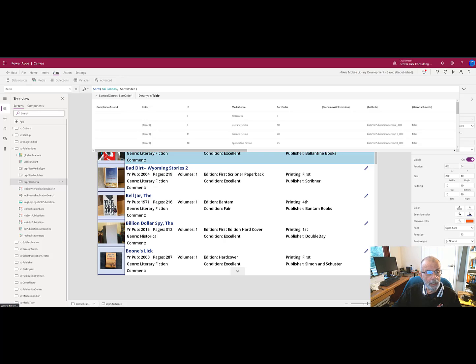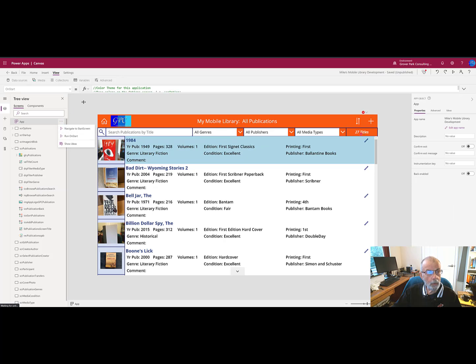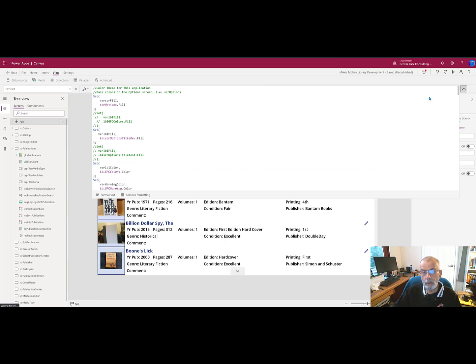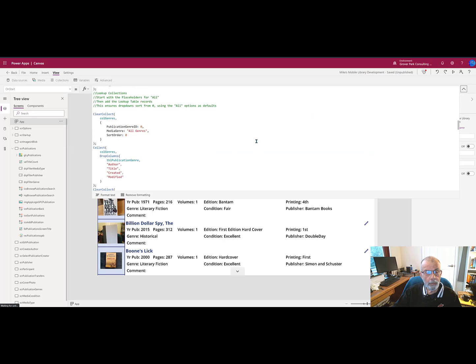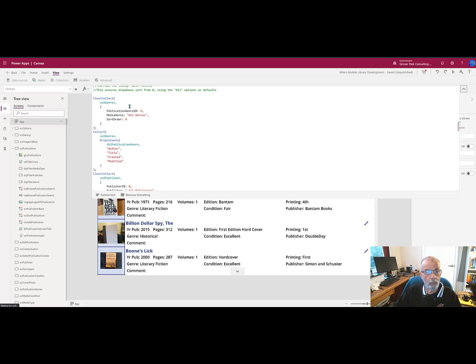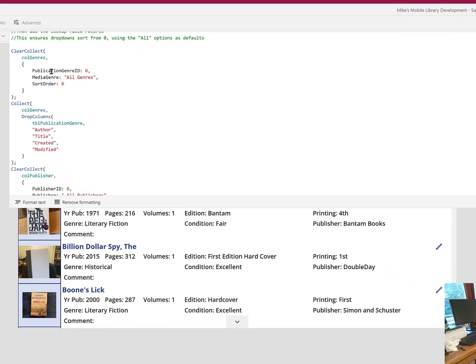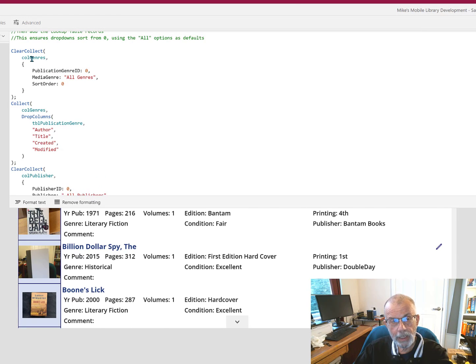So if we take one final look at the OnStart and scroll down to the section where we're creating the collection, I'm calling for the collection of genres using the publications genre ID, and that's the one which I used as an alias for the underlying or internal ID field.